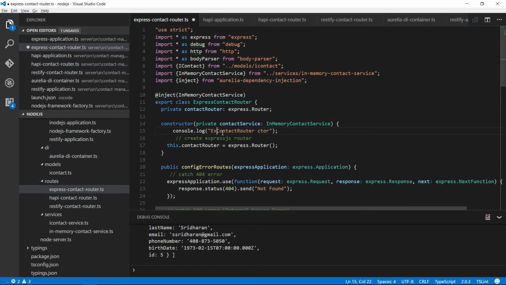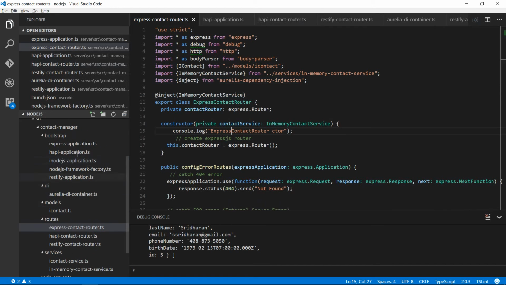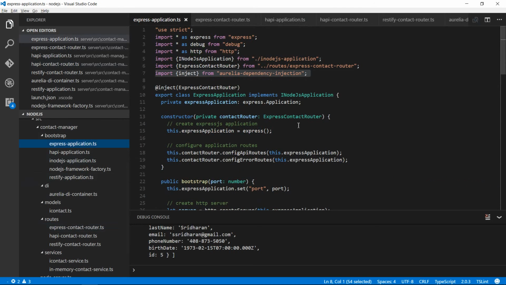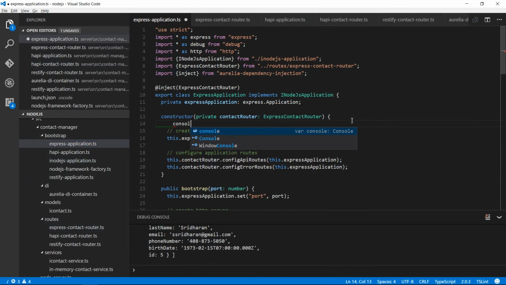I'm sure we had the console.log on all of these application classes, but let's double check. Okay, I think it's not there, so I'm going to just add a console.log.